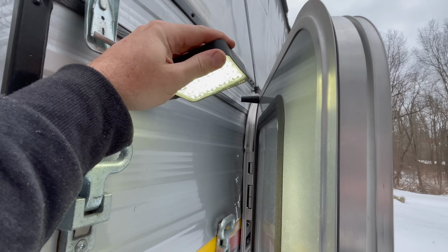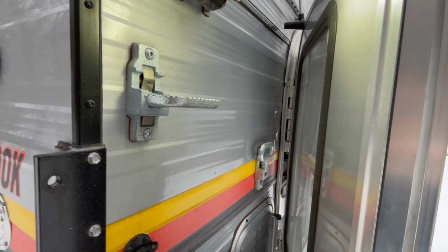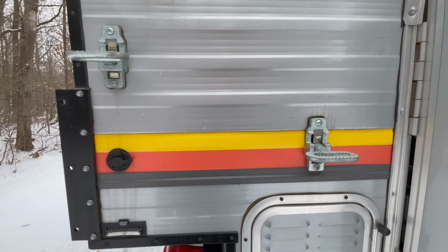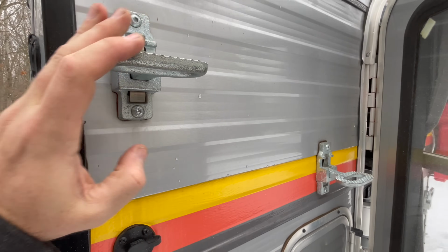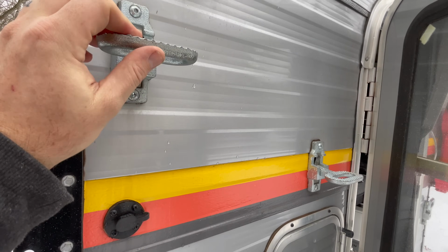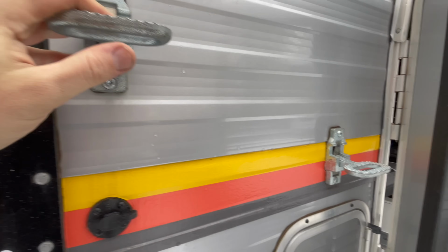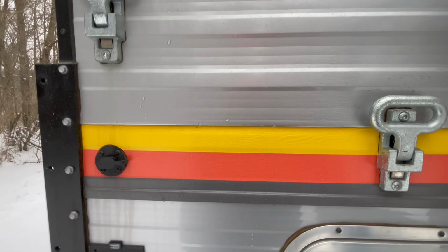You can crank these down, whatever you want, but they work well. Ladder steps. I don't think anybody actually uses these as a ladder. You could, I guess, but I think these came stock with it, and they more hold like a carabiner, your beer, clothing, a hat, whatever. I just hang crap off of them.